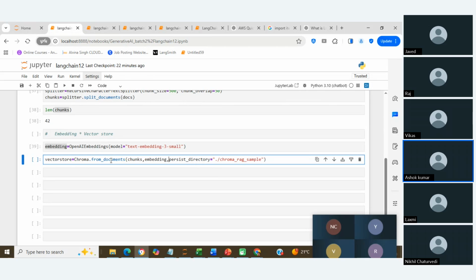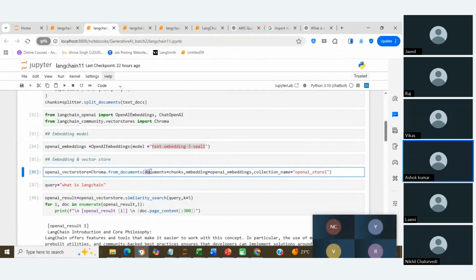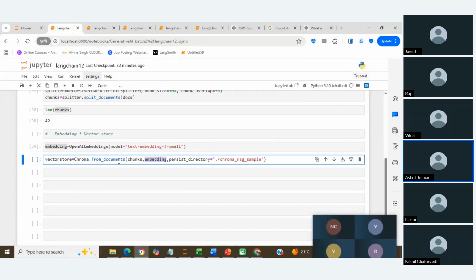Let me do the execution and have a look. I have passed chunks and embedding, and in the previous session we have seen documents equal to chunks, embedding equal to OpenAI embedding, given by utilizing the parameters this vector store has. But at this moment, we have passed it directly.